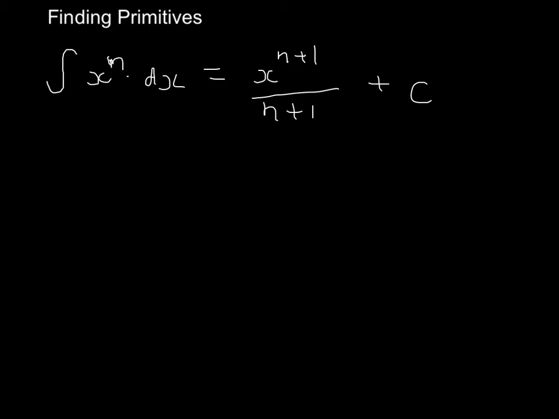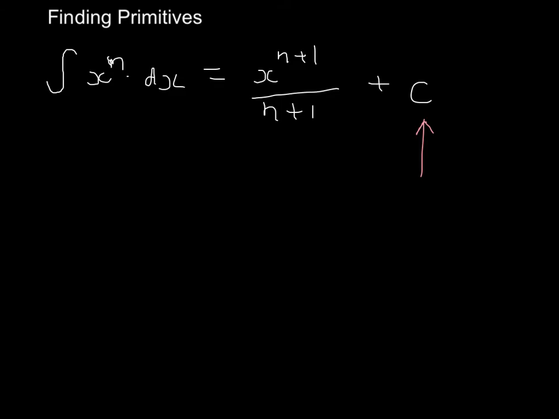Okay, the reason we put a c here, c is just a constant number without x, so it's a number. And the reason we put it there, and later on we actually need to evaluate it, is if you have a function like this and you're trying to differentiate it, which is the opposite operation of finding a primitive, then you can do the x part, no dramas. If there was a number there and we derived it, the derivative is 0 down here. But of course, once we're given the derivative and we have to integrate it, we don't see a 0. So there could have been a number there, so we put a plus c. And then there's extra information later on and we actually go and calculate what c is.